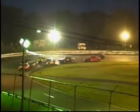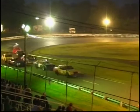Vinny Stanton leads them down into 1 and 2. The tally out on the bottom, the outside. Hanging on to second, but look out. Here comes the Cowboy, Bill Halstead, who's been working on that car. Jimmy Anzalone diving in underneath Gary Van Orden. They put on a great show last Saturday night, battling Coeur d'Alene.